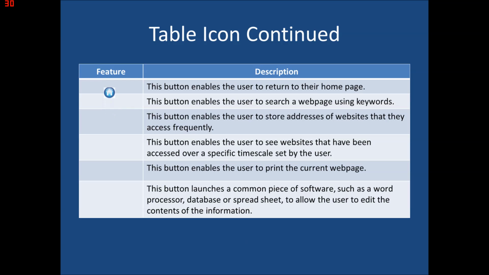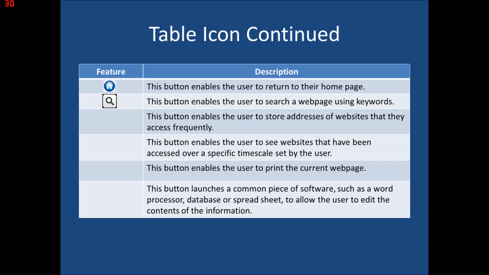Got more. Got the home button. It takes you to your home page. That's the page that comes up when you open the internet, the website that's brought up. Usually it's Google or whatever, but you can change your home page to personal preference. It can be YouTube or Bing or whatever.